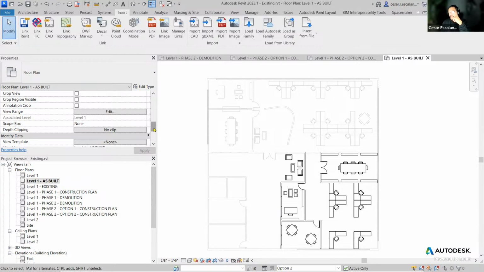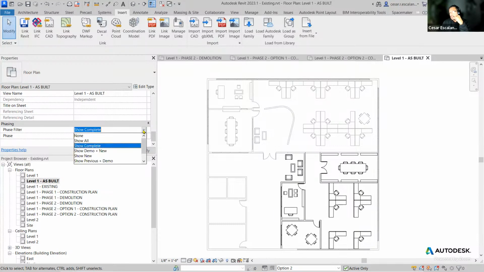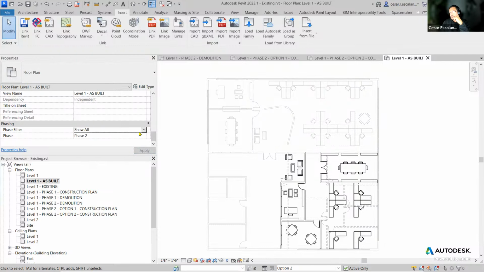And the phase filter that you're going to show here, let's assume that they choose option 2 to be the final one. The phase filter is show complete. And show complete, sorry, it should be show all. No, it's show complete.